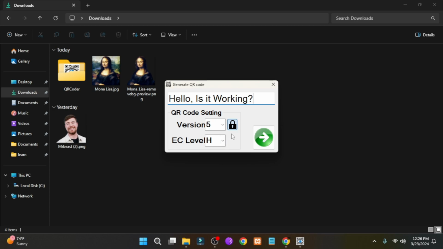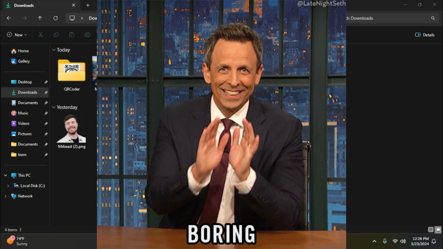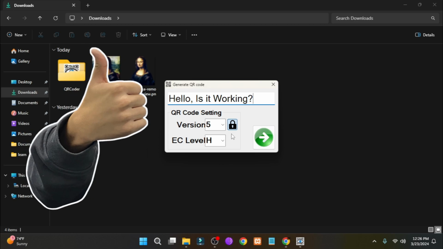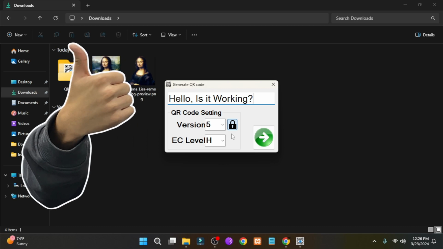Now we have these two options. This is the most necessary thing here. I wanted to explain everything about QR codes properly, but this video will probably be promoted to a general audience and it'll be just boring for normal people. So I'm not gonna explain everything here. Instead, I will create a dedicated fun video about QR codes and explain everything there.